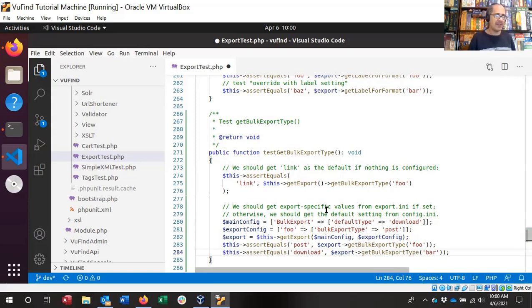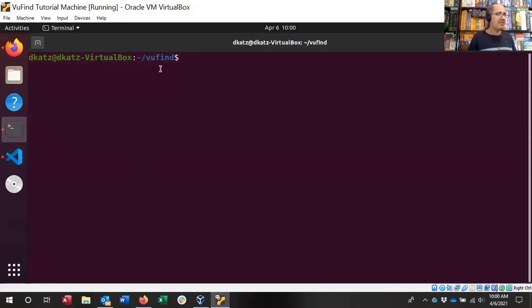But anyway, now that I've written this test, why don't we run it and see if it passes. So I'm going to go to the terminal, and I am now in my VuFind directory that I set up last time for a test environment. And as we talked about then, I want to make sure that my environment variables are set correctly.